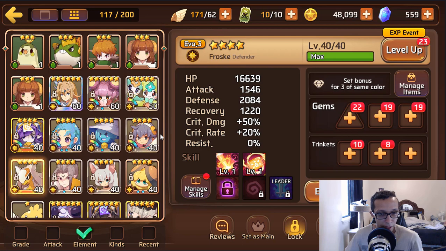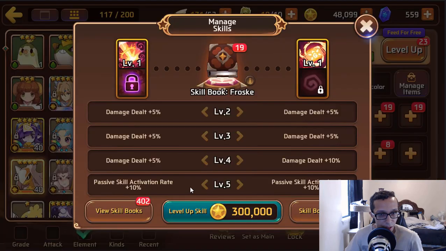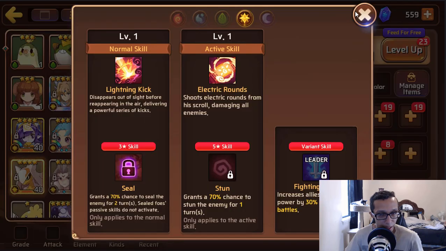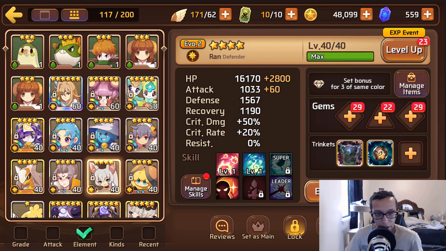Light Fib, another PvP mon. He has stun for 70%. It goes up to 80. Stun goes up to 80. And seal goes up to 80. Again, in my opinion though, not the best choice in PvP. You could choose to build him in PvP, but keep him similar in his build to Light Miho.